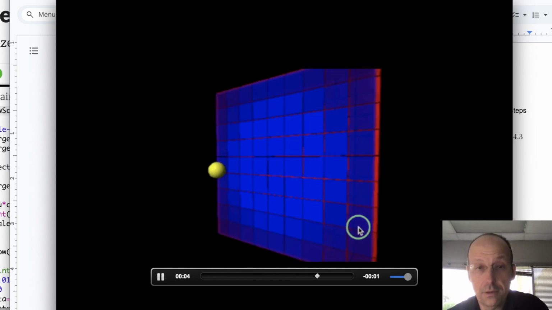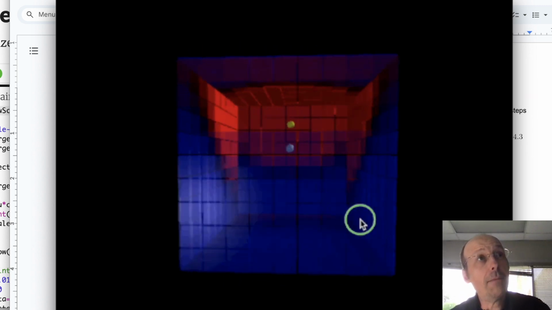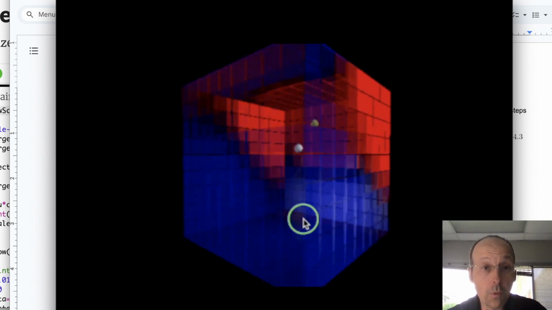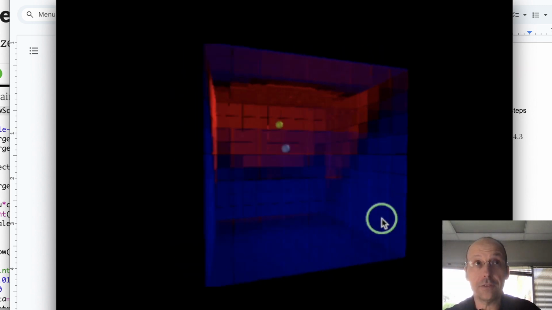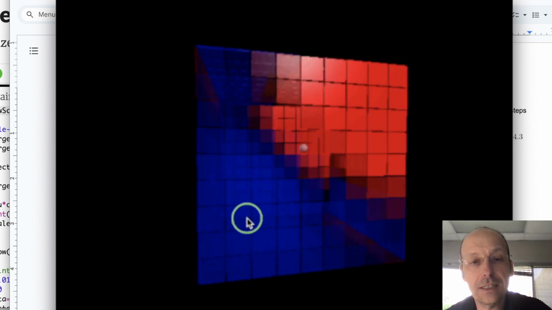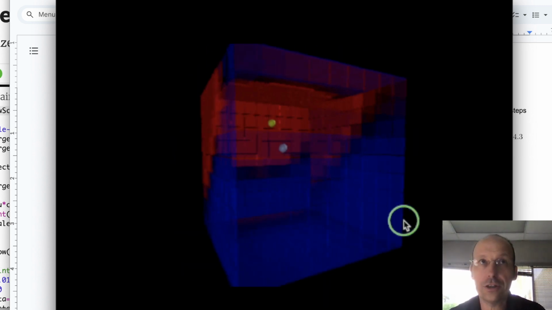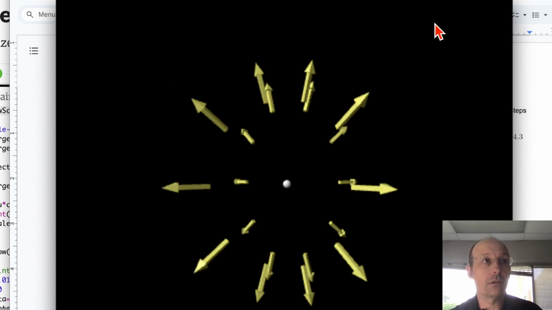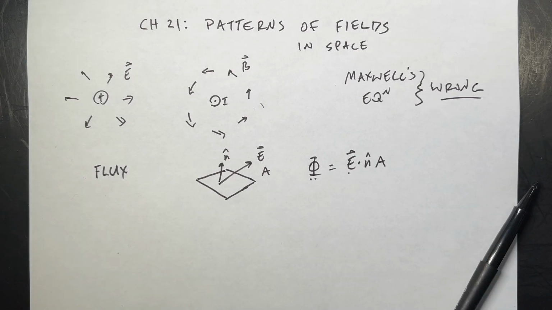That's important. Here, what happens if I have two charges inside of a box? Well, part of it's positive flux and part of it's negative flux, but you guessed it, the total flux would be 0 if the charge inside has a net charge of 0. Okay, we'll get to this a little bit later. Let's go back to the paper, and I'm going to do that problem over here.